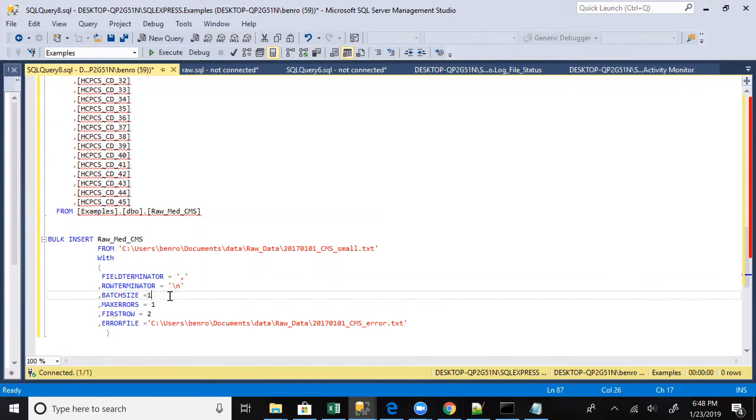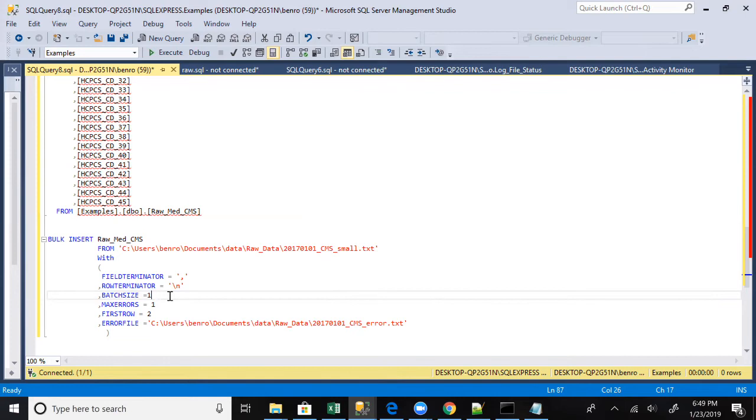Okay, batch size. This is kind of important. This depends on performance. Batch size tells you how big of a batch, how many rows you are going to deal with in each transaction of the bulk insert. So you'll notice that this is a bulk insert. A key thing about a bulk insert is it refers to the fact that it's a big insert. It's not an insert where you're just inserting a single row. A single row gives you that advantage of one at a time. So when an error happens, it knows exactly what happened in that row. Bulk insert does not give you this advantage.